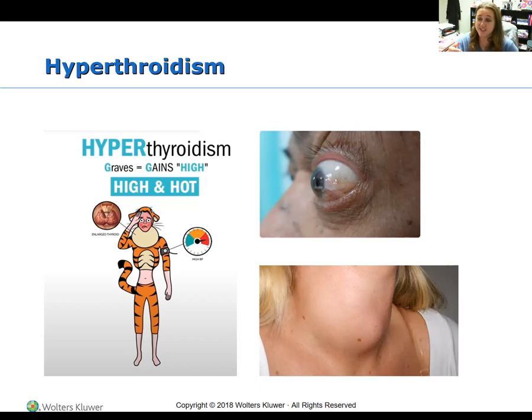And then we have tachycardia, so high heart rate. So we're going to have an elevated pulse over 100. This can also cause them to have heart palpitations and AFib, because the hyperthyroidism makes the cardiac tissue more susceptible to those catecholamines, which are norepinephrine and epinephrine, and so it can cause them to have those heart palpitations and dysrhythmias along with the hyperthyroidism.